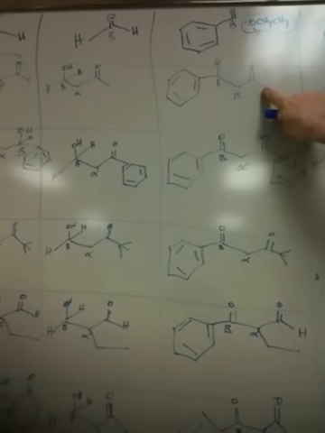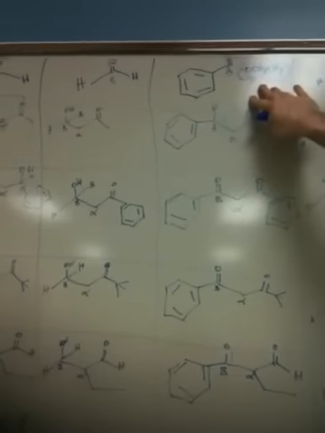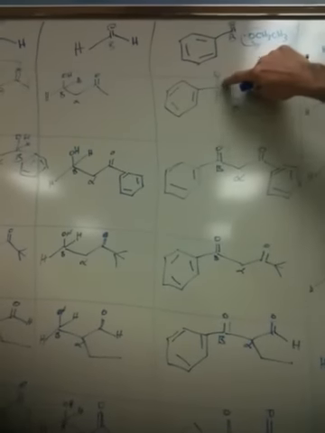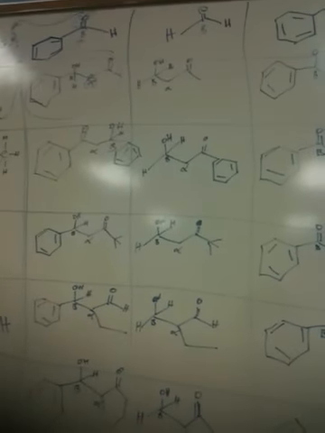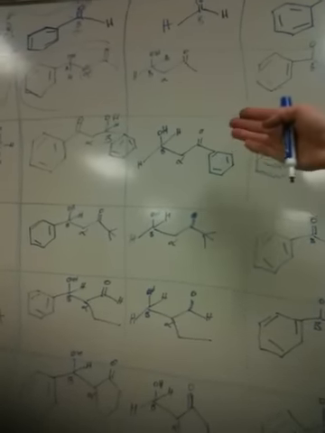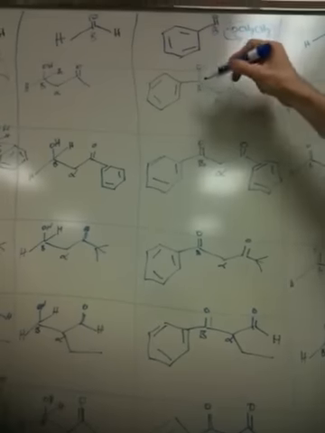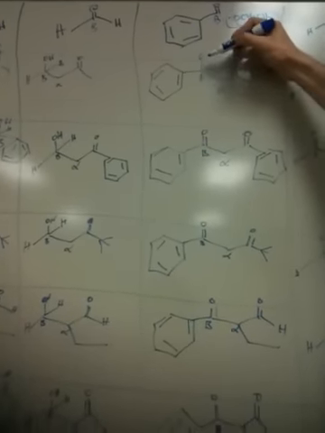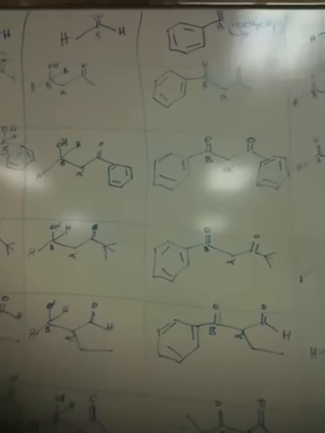Whenever you have something that you're not sure about, or if you want a quick way of doing it, write a beta, write your alpha, attach the 2. But if you're not sure, because this ester looks unfamiliar, because over here we just had a formaldehyde and an aldehyde, there was no ester, there was nothing that was leaving. Here we have something that's leaving. So when you're done connecting your alpha to your beta, you know that carbon's got to have 4 bonds. So you know, oh, well, I can make a double bond O here.